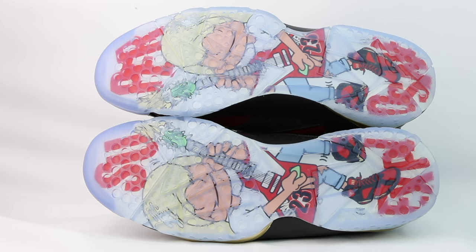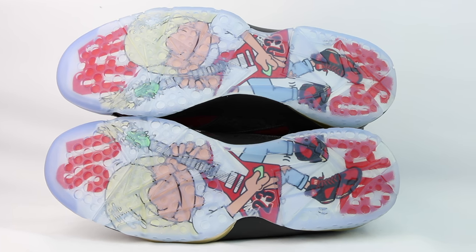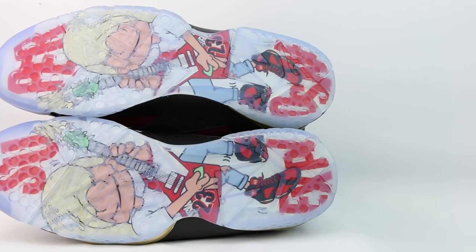Finally, moving to the bottom of the shoe, you've got this really cool icy outsole. Each shoe has a cartoon of Damian playing guitar, and of course he's wearing the Air Jordan 7s — that's really, really cool. Overall, this is a really well-executed Doernbecher collaboration. They did a great job on this. Personally, I wouldn't say this is my favorite Doernbecher, but it's up there in the top three. This really looks like an Iron Man Air Jordan 7. Now that we've got the review out of the way, let's throw these guys on feet and see how they look.